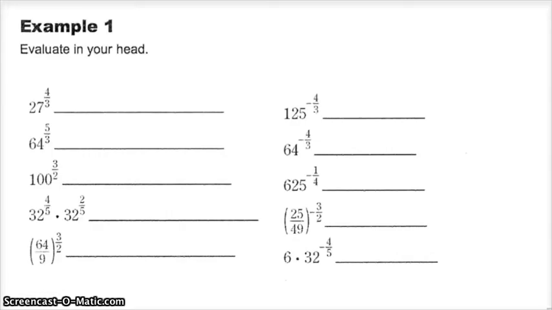We're going to ask that you try to do these in your head. Now, some of these exponents could be difficult, but what we're trying to avoid is you using the calculator for each of the problems. I'll walk you through each problem, and then you'll try some on your own. So, first one, 27 to the 4/3 power. This is 27 to the third root raised to the fourth power. The third root of 27 is 3, raised to the fourth power is 81.